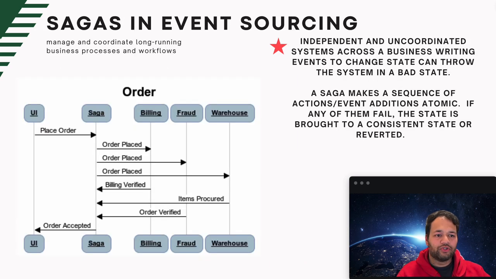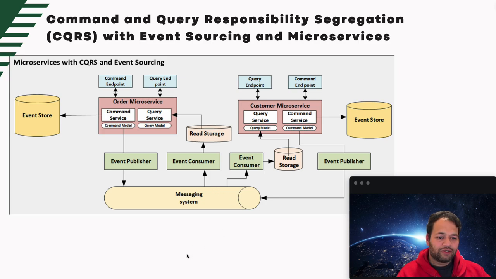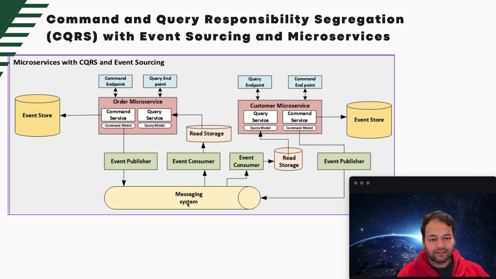Now let's move on to understanding one last concept with event sourcing. This is called Sagas. So imagine you have a complex system with different departments writing things to your message queue, the event queue. So here you have your messaging system, and all different departments are writing events into this messaging system.